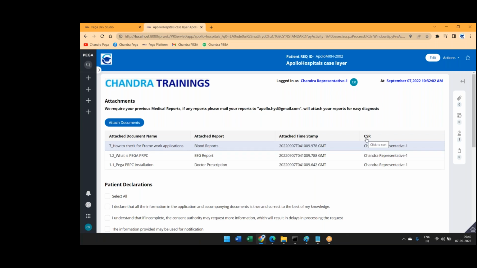And who is uploading this? Technically we call it CSR, customer service representative. We are calling it a normal nurse, right? But technically we have to call them CSRs. If you are calling Airtel, who will answer? CSRs, customer service representatives. In our office, in our Pega language, we call users CSRs. You have to understand that. So who is the CSR name? Whoever is logging in. If a second nurse is logging in, their name has to be fetched.